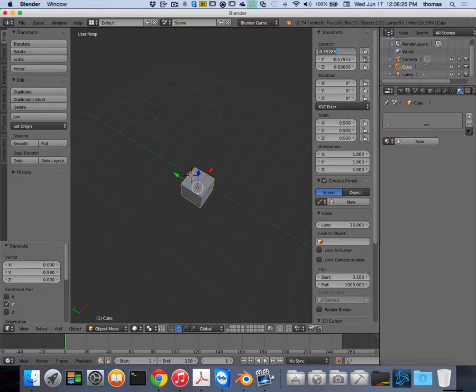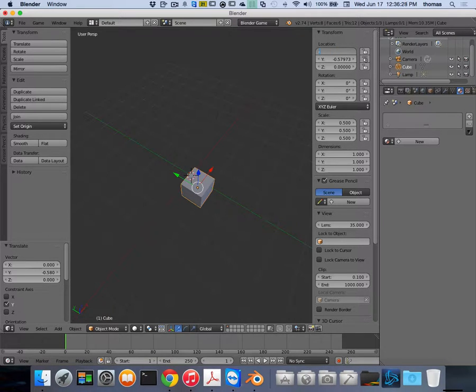So if I say I want it exactly -1 unit, and if I say I want it exactly -1 this way, and let's say we'll go 1 up, and as you can see, that's exactly where we're going, 1 by 1 by 1. Kind of a neat thing. And it's going to go by the center of the object. That's one thing you also have to know.